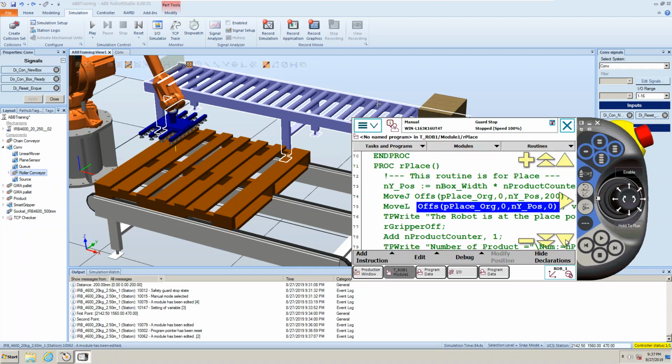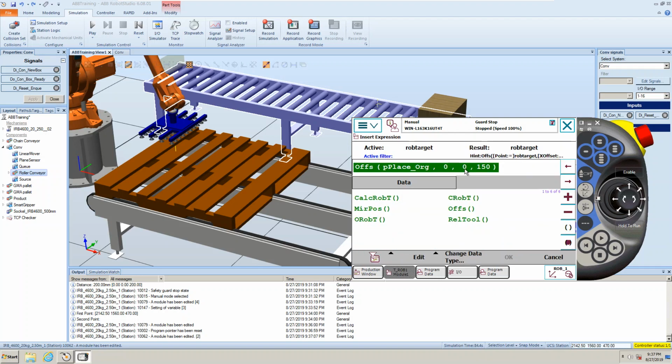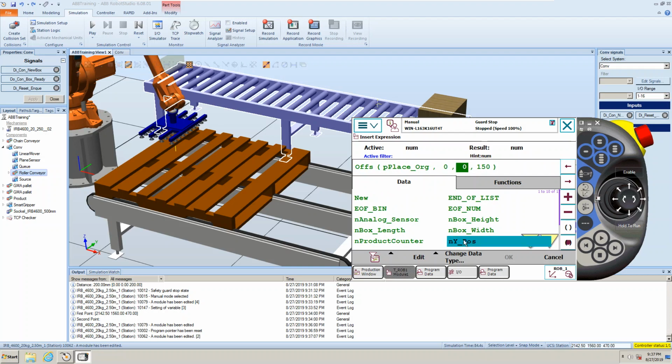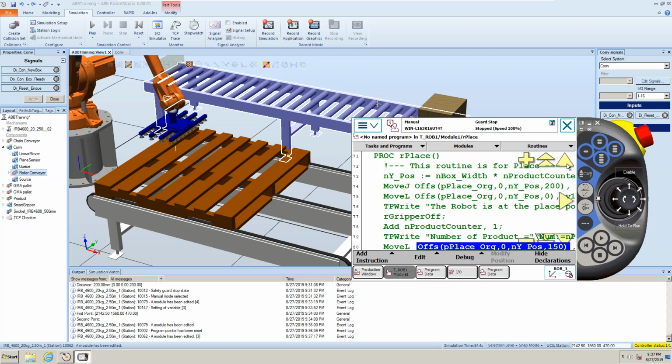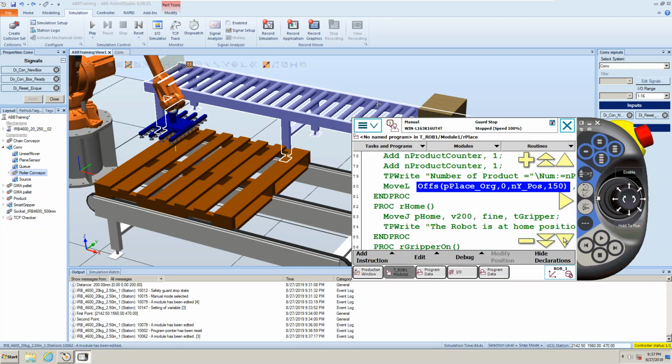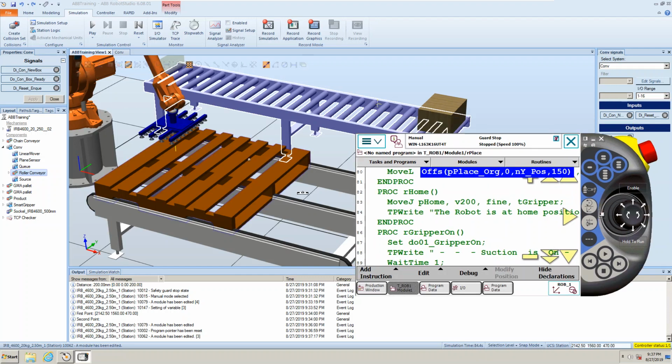Okay, and this one too, and y pos. Okay. Now if we start the program, it will palletize here, there, something like that. We only programmed it that way. So we'll see what's happening here.